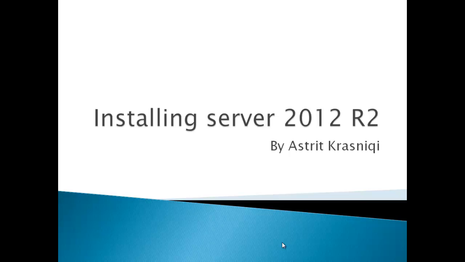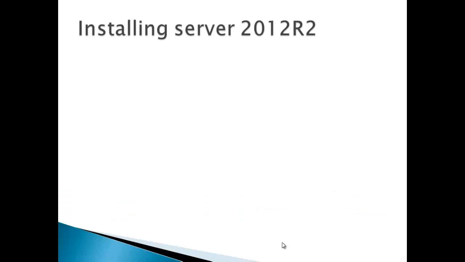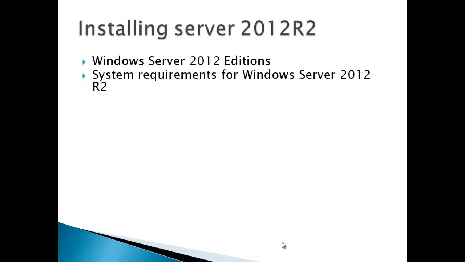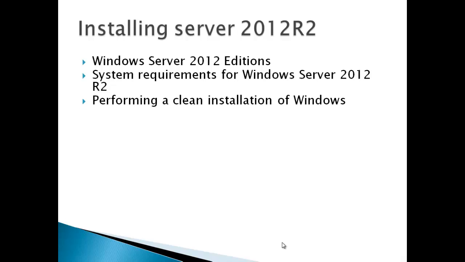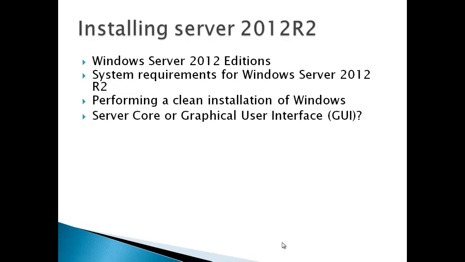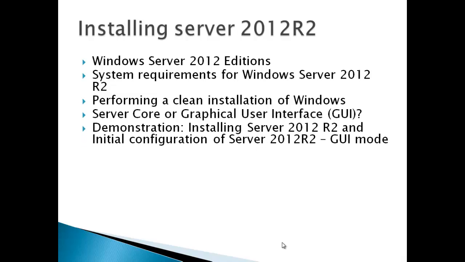In this video I will be showing you how to install Server 2012 R2. Installing Server 2012 R2 by Astrid Krasniqi. In this video we will be talking about Windows Server 2012 editions. Then we talk about system requirements for Windows Server 2012 R2 installation. Then performing a clean installation of Windows. Server core or graphical user interface is our choice. Then I will be demonstrating how to install Server 2012 R2 and initial configuration in the GUI mode.